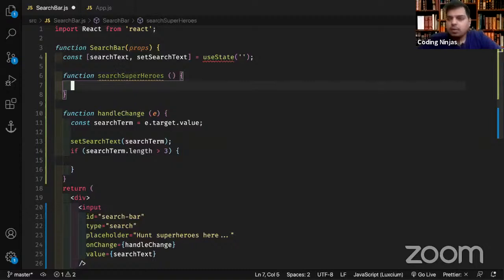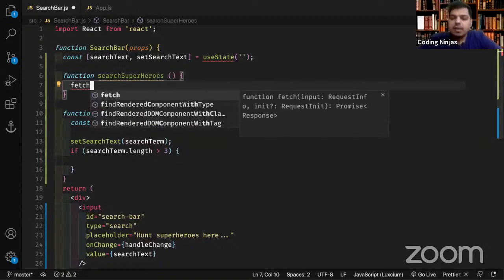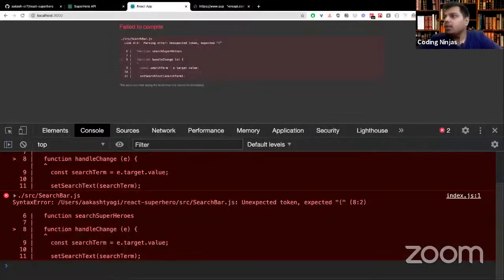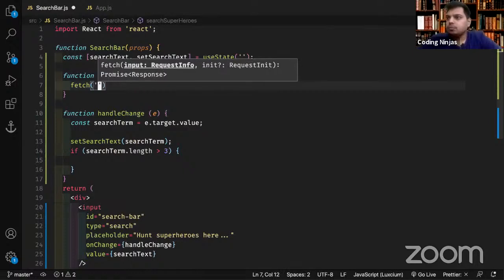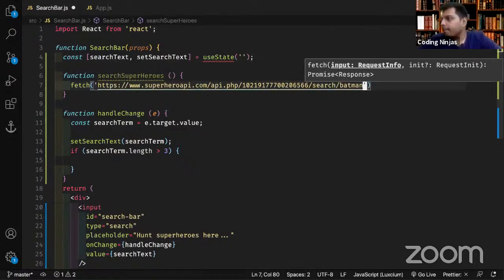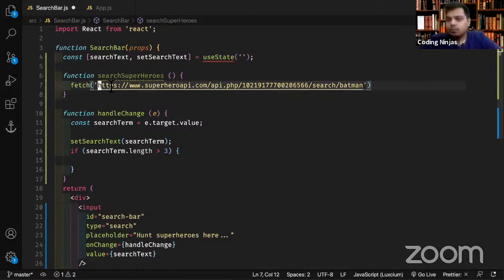So here what we want to do is we will basically fetch the API. This is the API, right? Let me just copy it. And the search term at the very end will basically be the search text, right? Whatever the user is searching. Let's make it an async function.